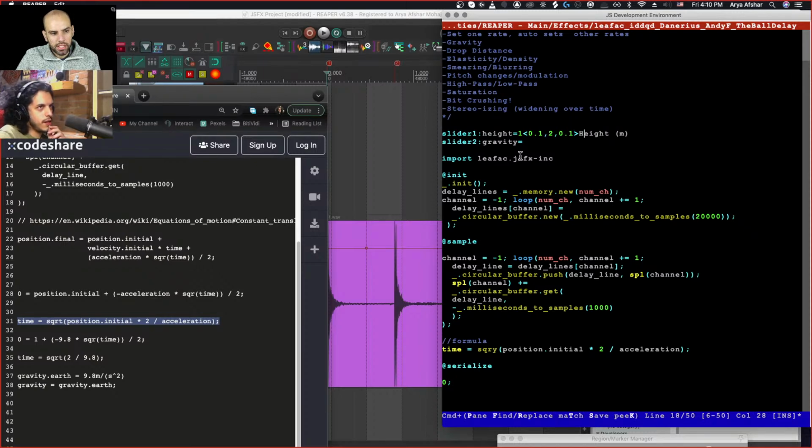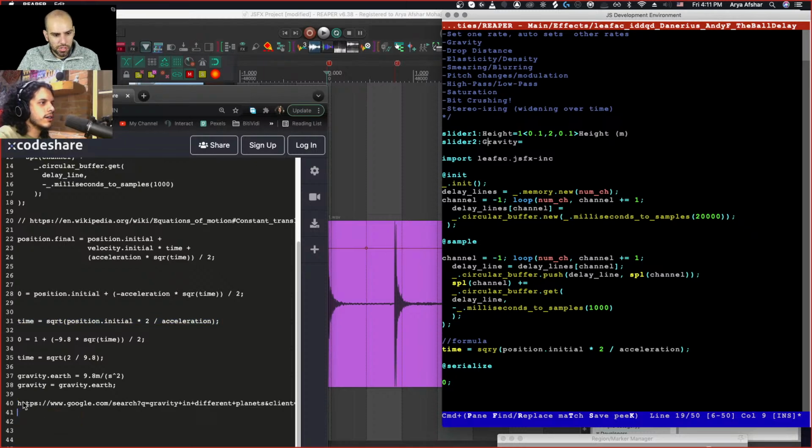Oh, so it seems like the first result on Google is given in G's, where 1 G is Earth's gravity. I can work with that, right? We just times it by 9.8. Yeah, I feel like that's good. So I am going to now paste the link where I found this.